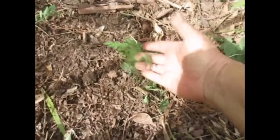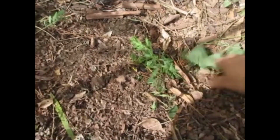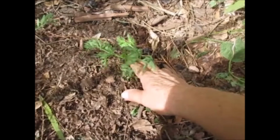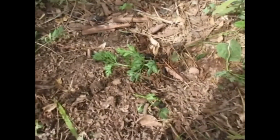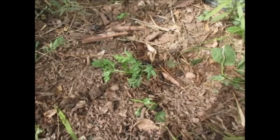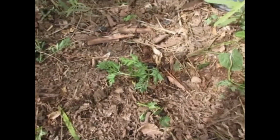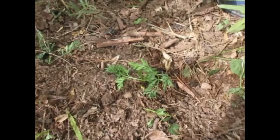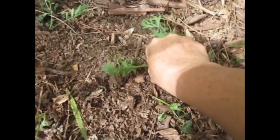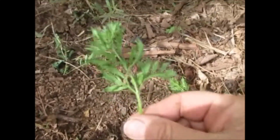This little plant right here, I'm not sure what it is. It kind of looks like a celery, and I did have celery in this bed at one time. And I tasted it, and it didn't taste like celery. So I don't know what it is, but I'll leave it for a while and see what it does.